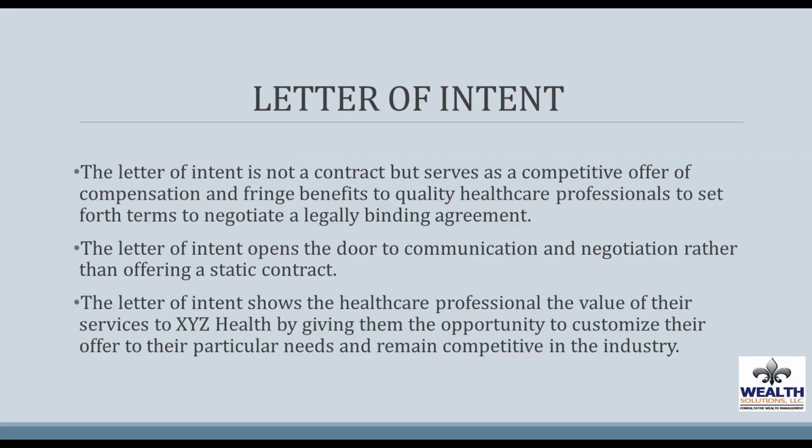So now we move on to actually getting into the tool. We have done a lot of research on this, and we've seen these contracts that are presented to providers and physicians on the front end that are pretty complex and lengthy. And our research said, we learned from our research that the first step of this is to do a letter of intent. We've actually provided one such letter of intent for you in the tool, and you can see from that letter of intent, it outlines in just a couple of pages the scope of what would be in a much deeper laid out contract.